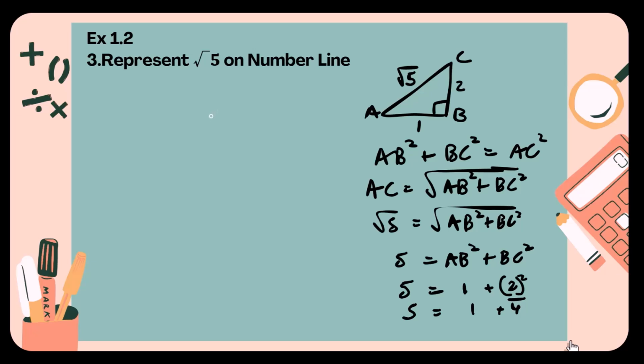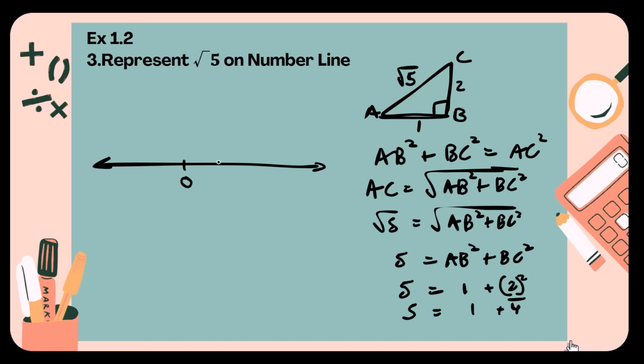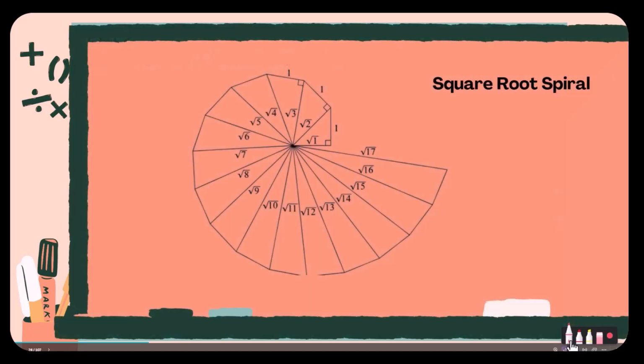So how do we apply this on a number line? Let's take a number line. We have 0, okay? I can take AB 1 centimeter or I can take 2 centimeter. It is up to me. Suppose I take 2 centimeter, 1, 2, okay? I took 2 centimeter. So I'm plotting 2 centimeter. Let me just change the ink. I'm drawing 2 centimeter first. Perfect. Sorry about that. Yeah, 2 centimeter first.